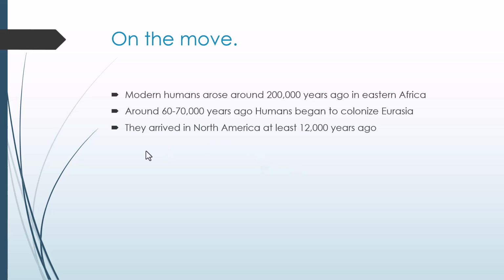When we talk about how people move, it's not the case that hunter-gatherers are just walking randomly from one place to another. Typically, hunter-gatherers have a territory that they move through seasonally from place to place, depending on what's available, when it's a good time to pick this kind of fruit, or when it's a good time to find this kind of animal.